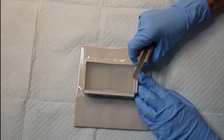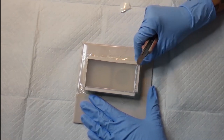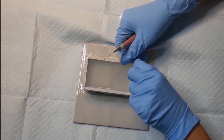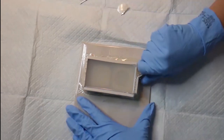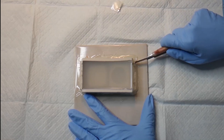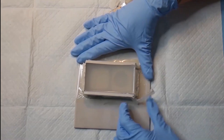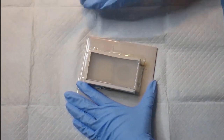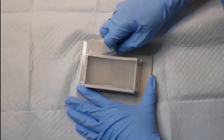Right, it's time to demould the mould. And the hardest bit you will find is getting the glue off. You don't actually need to get it all off. If you just break through one little bit of the hot melt glue with your knife, just cut through it, and then the rest of it should pull off quite easily. The actual barrier comes away from the silicone really, really easily. So there you see, I've got that glue started. Once it's started, it pulls off with a little bit of force, and the rest is just easy peasy.